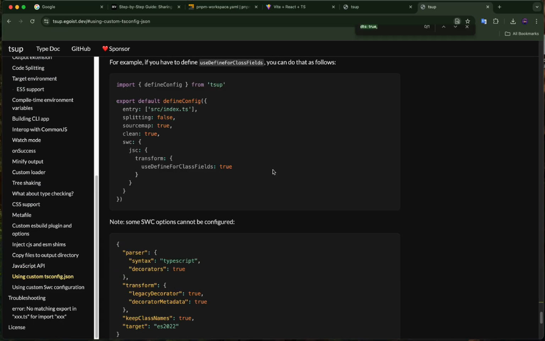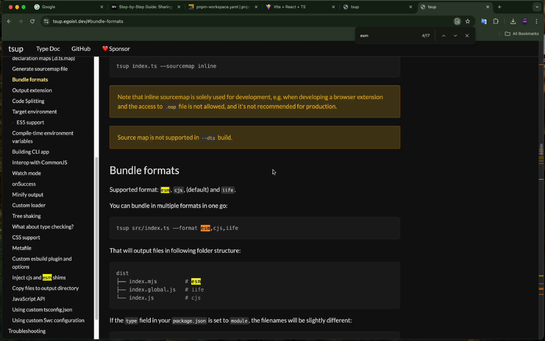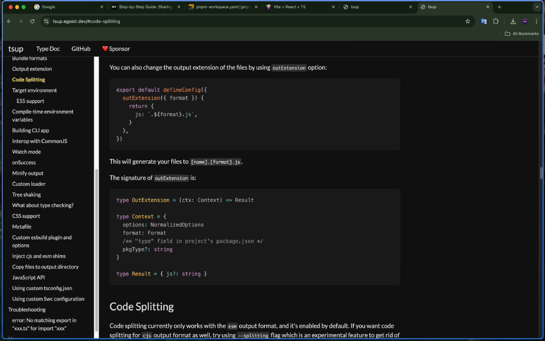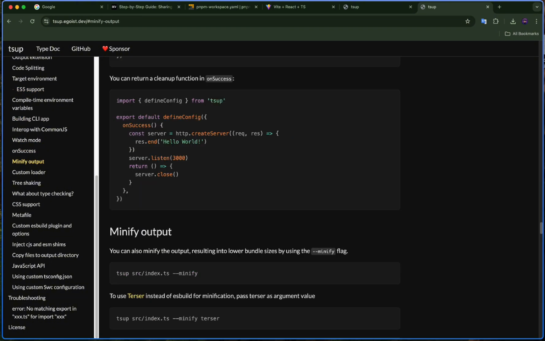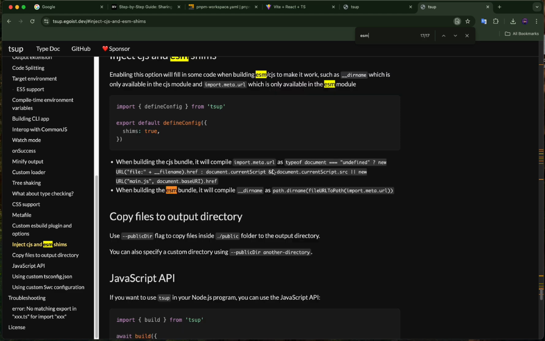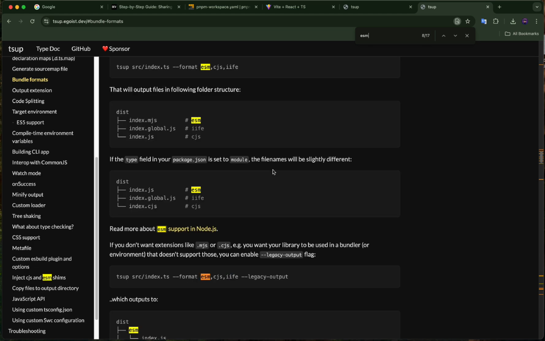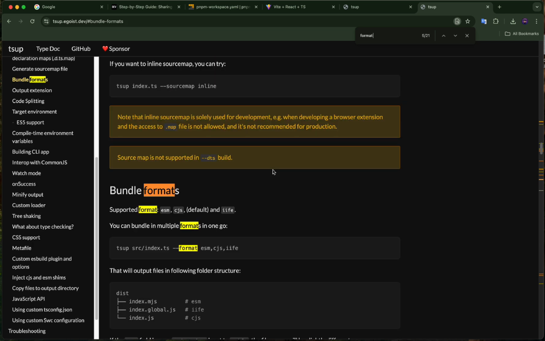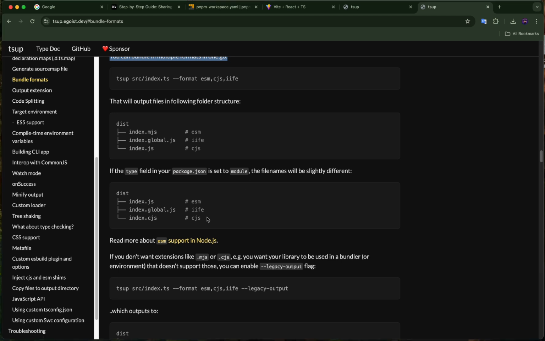And then there's one more, CJS, ESM. We need format, so we're gonna make CJS and then ESM files. The thing was format. Not here.